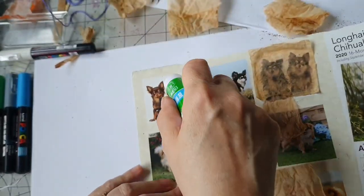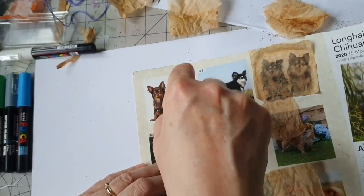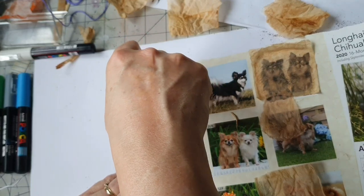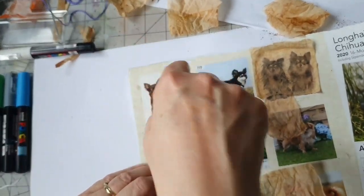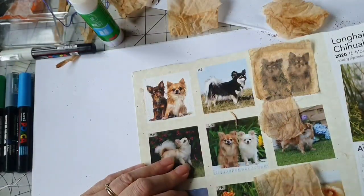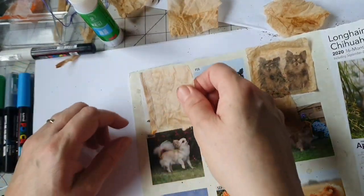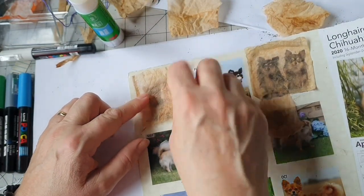Right, I'm going to glue really a lot this time, see if this works better. I've not done this before, so that's why I'm experimenting on the hoof again. Right, so this is the one we chose, wasn't it? That's the one. Yeah, so we can put this down on top of there. Obviously I haven't glued in that corner because it seems to take up the words.